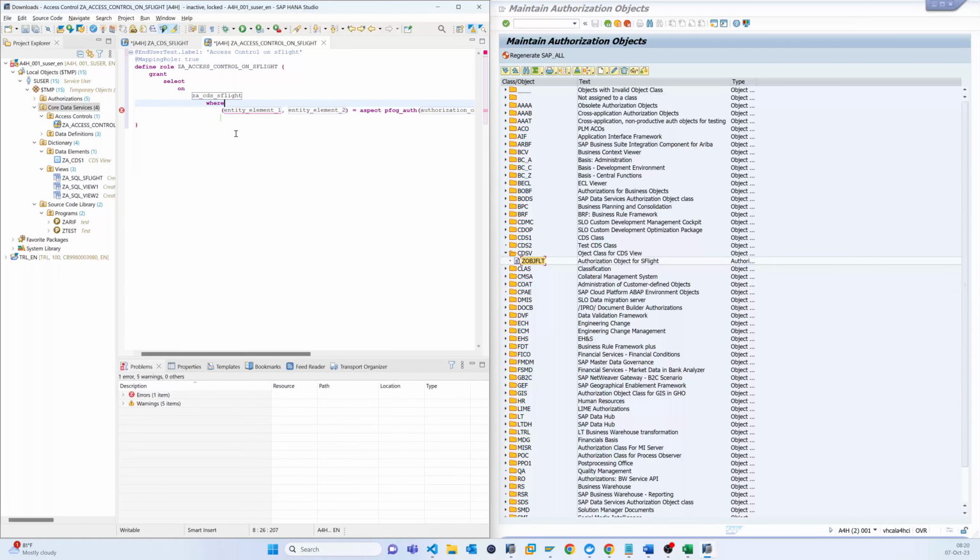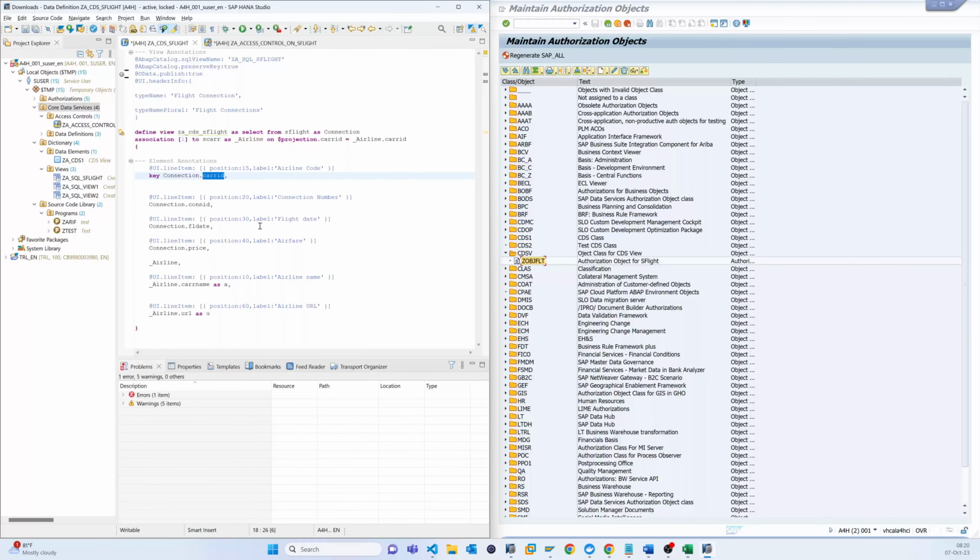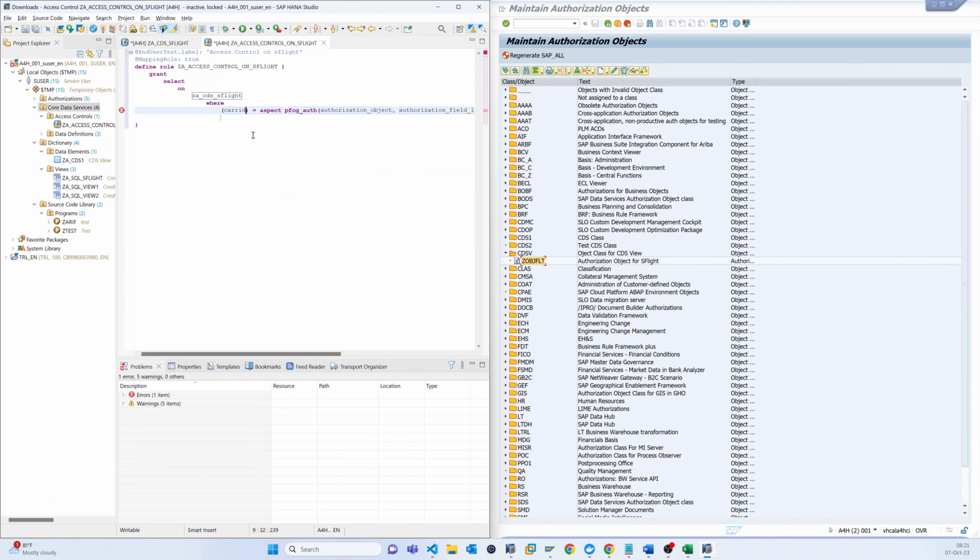Our point is that it is based on the airline code, and this airline code field is the carrier ID, CARRID. We may have 2 or 3 elements, but currently our objective is based on airline codes. Now we have to give the authorization object. If we double click here, the authorization object name is this.